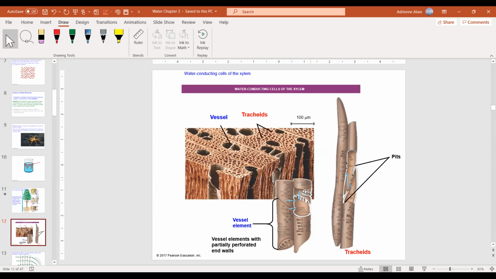So both of these are types of cells of the xylem, and both are dead at functional maturity, and so they are basically hollowed out tubes or straws, if you want to think about it, with walls that are made up of cellulose, which I'll show you in a moment. I just want to point out one thing, that you see these things that are called pits. It allows, as you can see from this little arrow here, water to move from one cell to another without even passing through the cell wall.